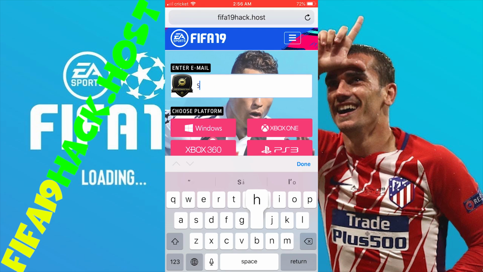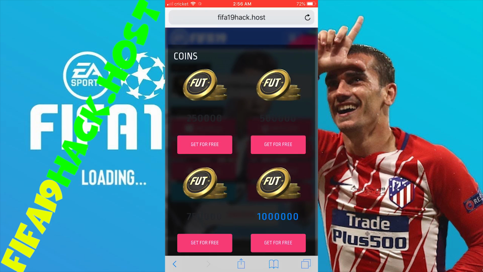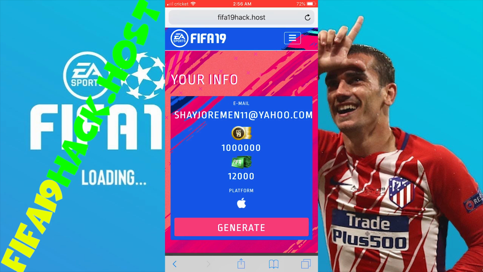In order to connect your account to the generator, you need to enter your email address. Choose the platform on which you are playing on. Choose the amount of resources that you need. Click on the button Hack Now or Generate.